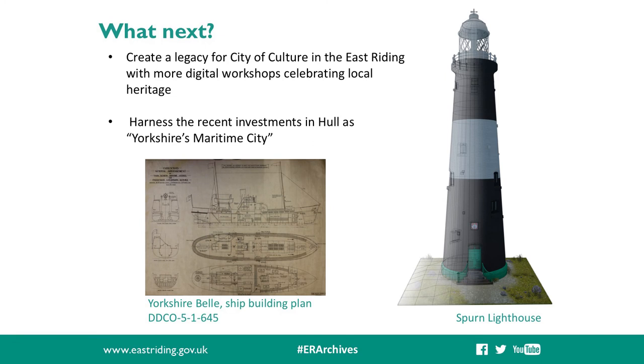So what next for these workshops? We're really wanting to harness this increasing interest in Hull and East Riding from the City of Culture year. Hull has just received a huge financial investment to regenerate a lot of their maritime heritage. Our next plan at the East Riding Archives will hopefully be more digital workshops promoting the maritime heritage of the region - so we're thinking coastal forts, lighthouses. There's also this opportunity to reach out to maritime enthusiasts, as physical model making is actually extremely popular in the maritime scene, so we might actually attract some model makers to the sessions. It would be great for us to tap into this audience pool - very new for us and something interesting to explore next year.